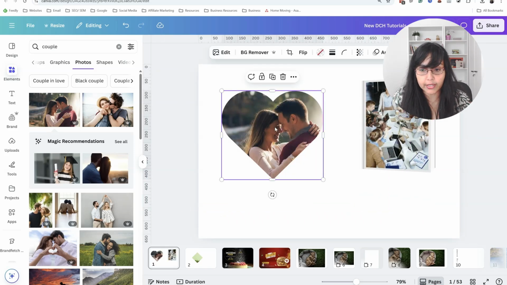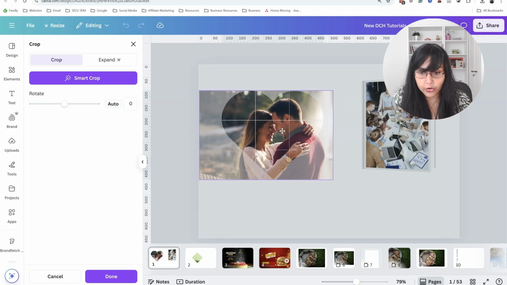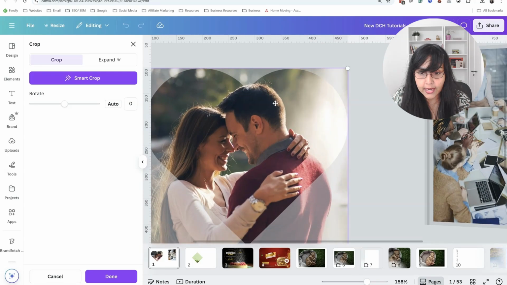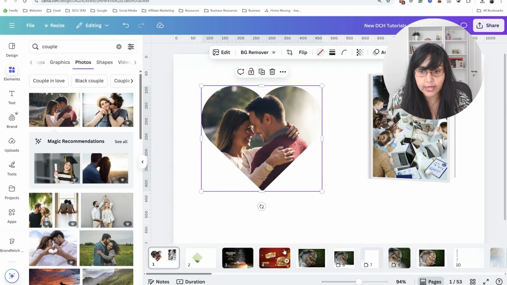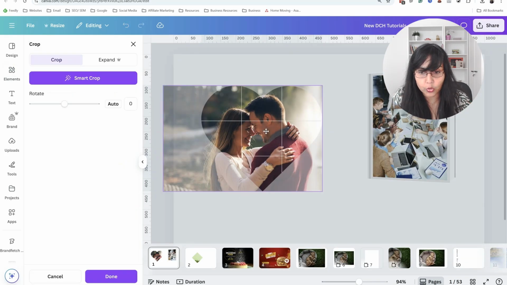So then you double click it, and then you see the edges of it. What you can do is you can move it over here, okay? But remember, if you move it here, then this guy's head gets cut off over here. Some of the hair gets cut off. That's just something to remember. So if I do done right now, you see a little bit that's going on his hair. So what I could do is then lower it.